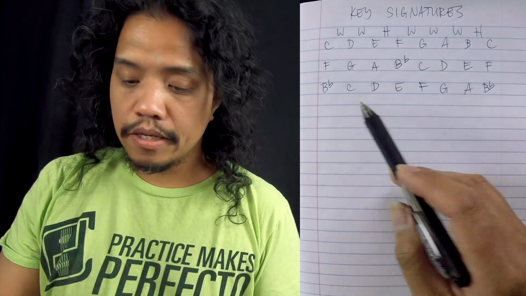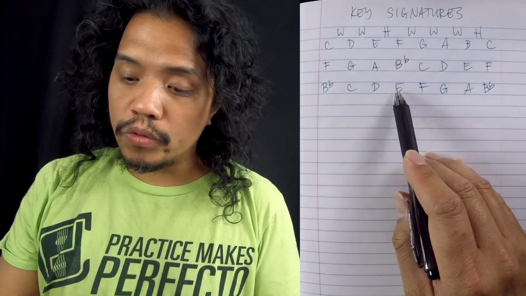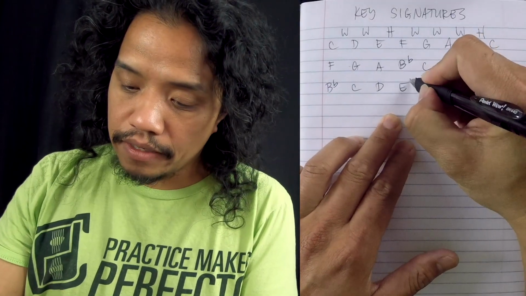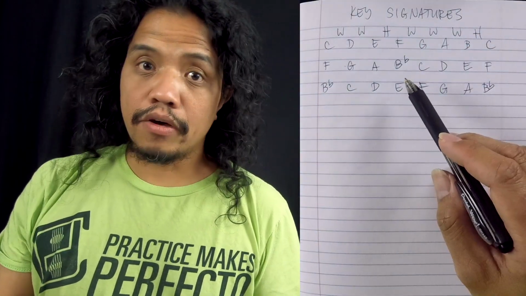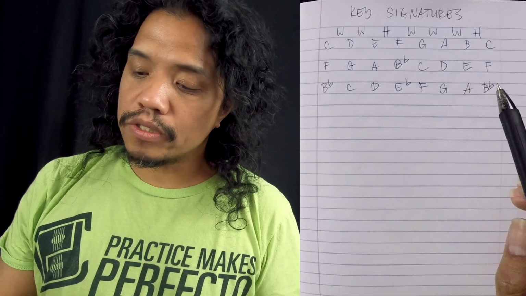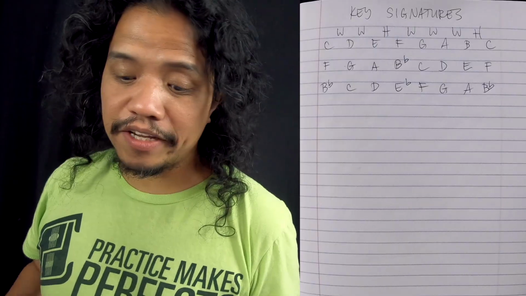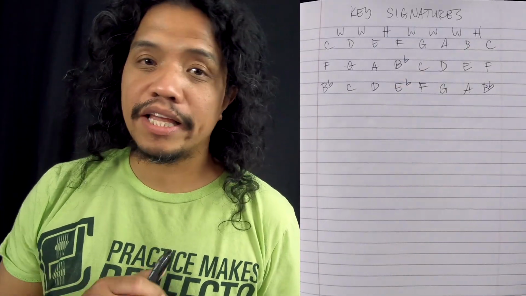Compare it against the formula. B flat to C is whole, C to D is whole, D to E is whole. We need a half, so we need to tweak that. Flat the E. Now E flat to F is a whole, F to G is whole step, G to A is whole step, A to B flat is a half step. So again, pause this video, fill out the rest of it while I go into time lapse.